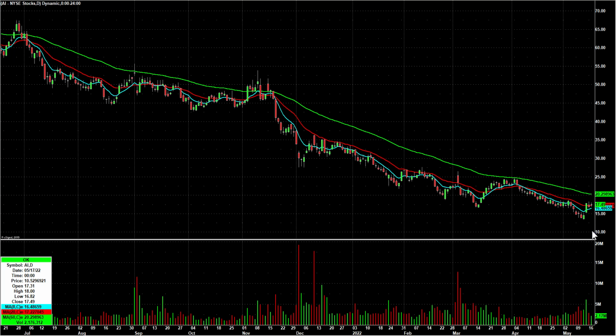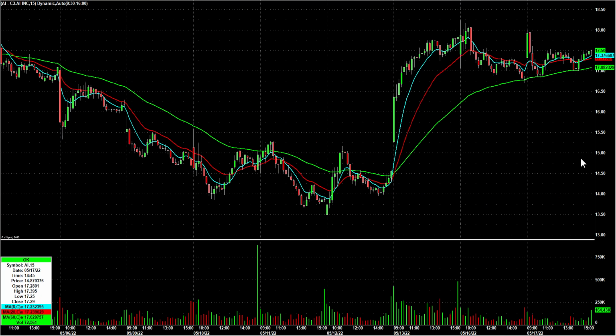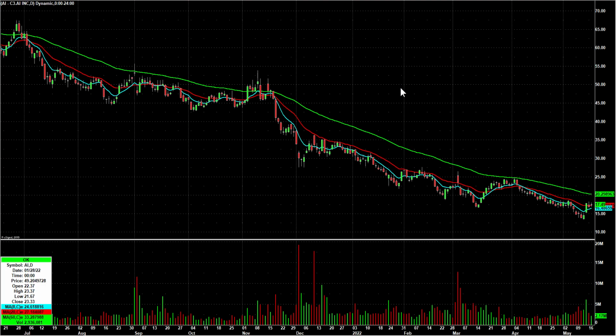AI, nice volume 3 sessions ago, and then it's kind of flagging since. And you can kind of see it more cleanly when I use 15-minute candles. There's the big day, then the next day it topped out at 18.23, and then kind of interesting, today it topped out at exactly 18. So a break of 18 tomorrow, we know that 18.23, just to the left, could be another potential catalyst. So we do like stacked catalysts. I want to keep our eyes on AI.